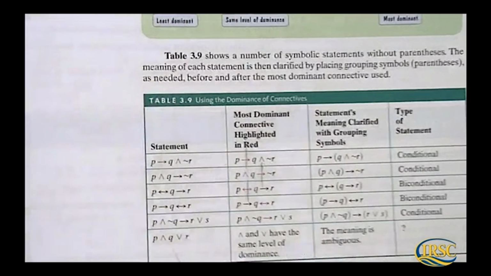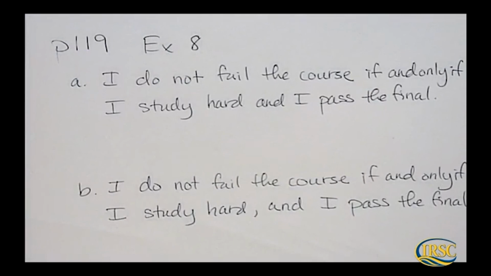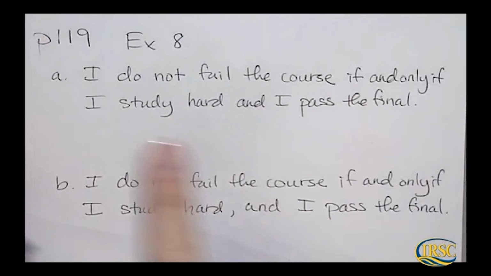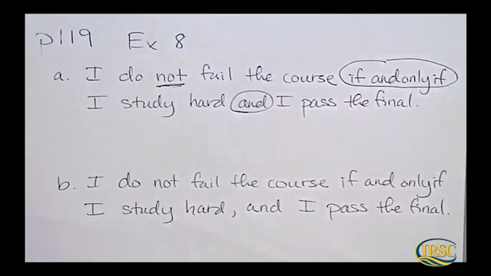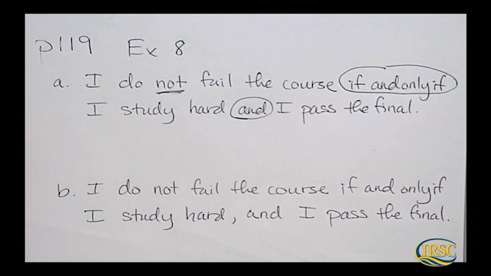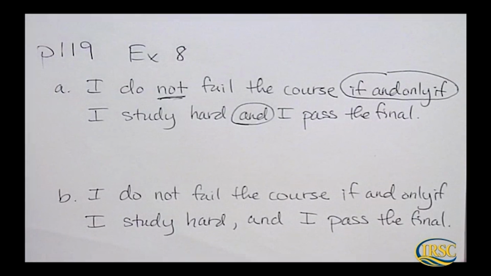Okay, so now let's go back to this example that I showed you, and we're going to start with the first one and just write it out in symbols. So what keywords do you see? Okay, not, if and only if, and, okay, any other keywords? Now notice they didn't tell us what P, Q, and R stood for. And there are going to be times when you're not told what P, Q, and R stand for. I guess later in the solution they do, but sometimes you will have to figure this out on your own. So you need to label which one's P, which one's Q, and which one's R.